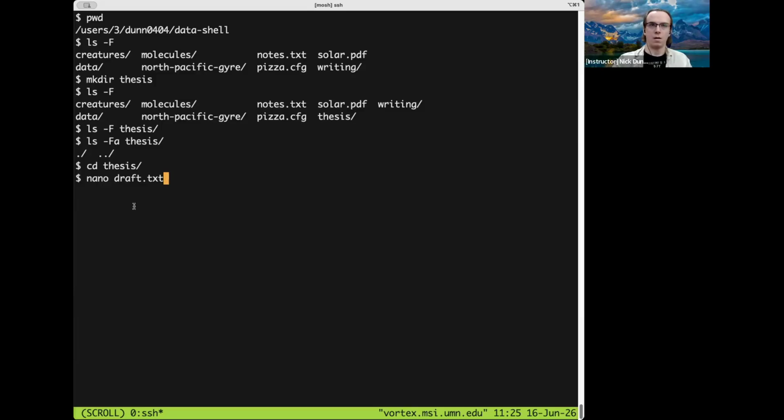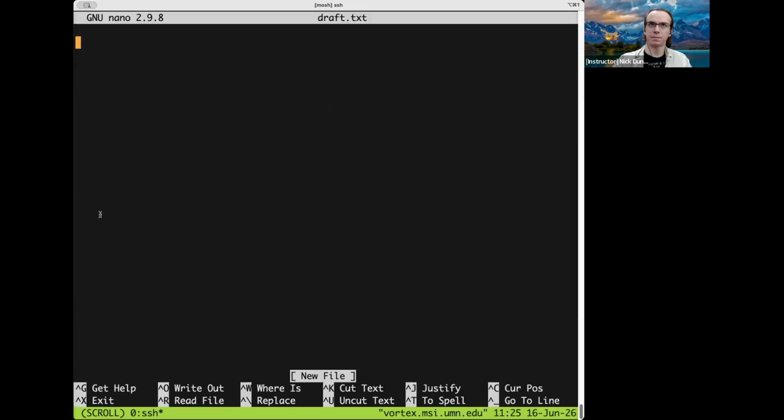So when I run this command, it's going to drop me into a new interface, which is that Nano text editor, which looks a little bit different. We don't have a prompt anymore. We do still have that cursor. And this is just a little text editing thing where I can type stuff. So for my thesis, I might type, it's not publish anymore. It's share and thrive. Just as some sample text to include in my thesis draft.